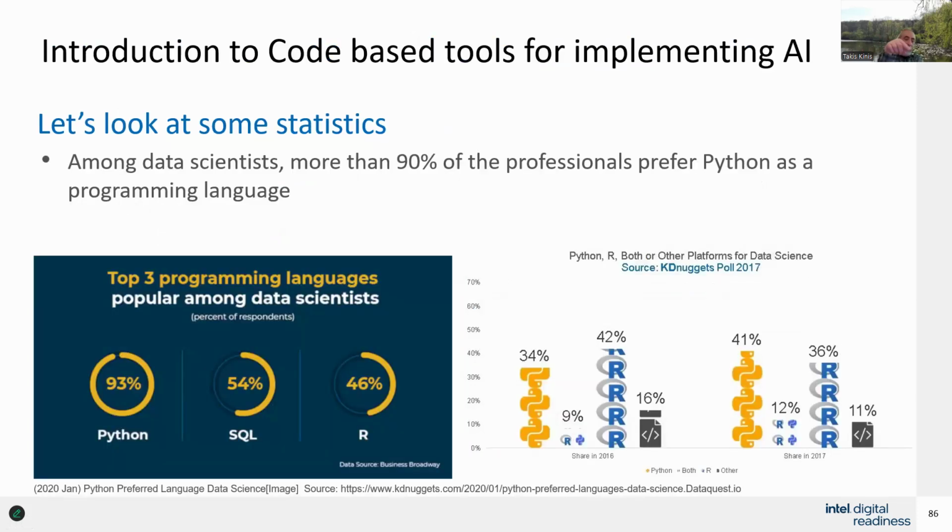But relative to the field that we're in, which is AI, data analytics, and data science, look at the three languages that are most prevalent and understand why we teach those to you in this program. 93% of data scientists use Python. More than half of them use SQL, which is how we program databases, because we need somewhere to store information and pull it back. And then we have this other language called R.